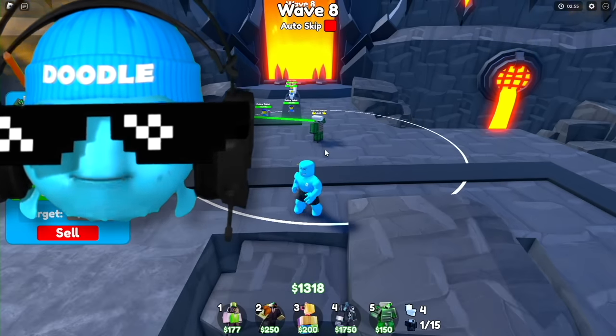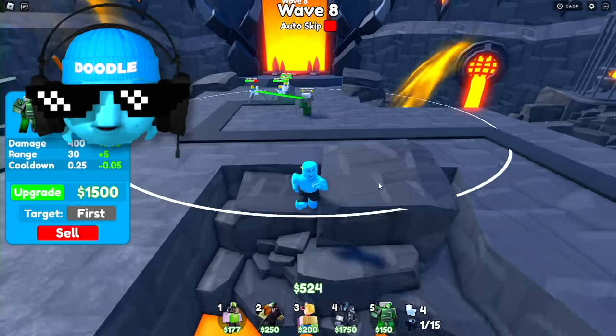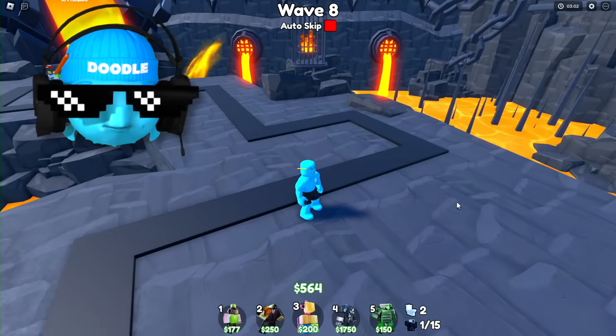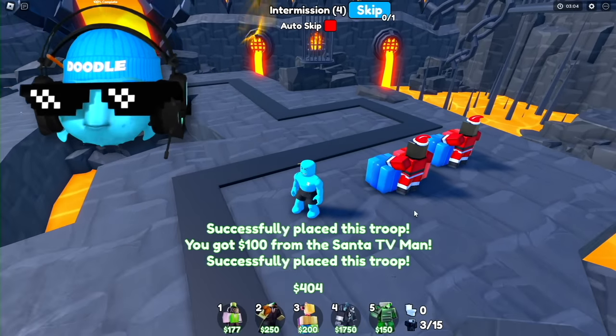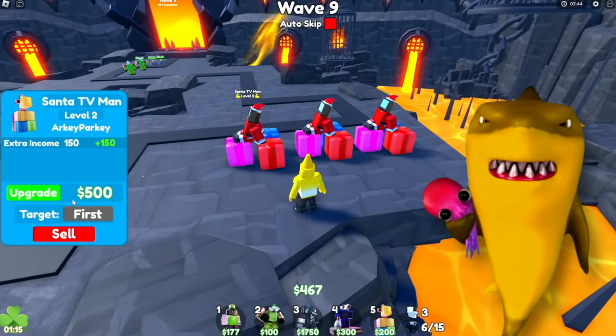All right, you know what? I'm staying like this for a second. I'm just going to upgrade my green laser, and we're going to be set. And now I'm placing two Santa TVs. And now I'm going back to normal because I need to. All right, I'm back. Doodle, what level are your Santa TVs?